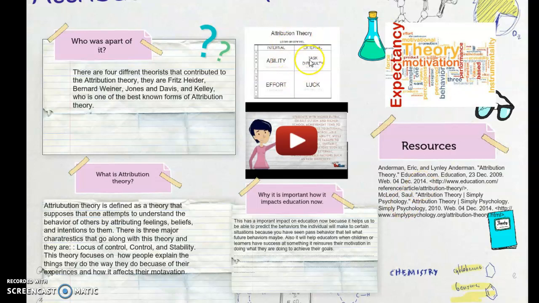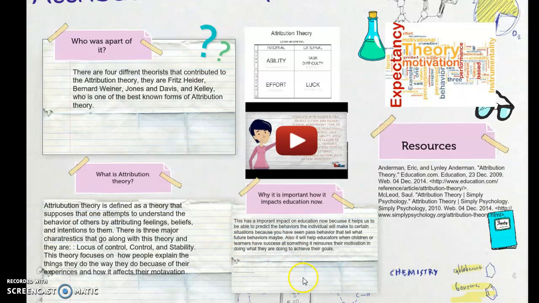So attribution theory, as you can see here, focuses on internal and external, stability and instability, and so we'll look at it in a little more detail. But when students have experienced some type of failure or accomplishment, attribution theory describes what they attribute their success or failure to. So their feelings, their beliefs, their attitudes, and whether they feel that it's due to an internal or an external factor, whether it's due to something that's stable, meaning it won't change, or unstable, and then finally, whether they believe it is due to controllability or uncontrollability.